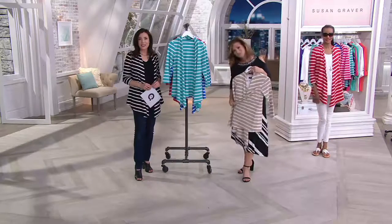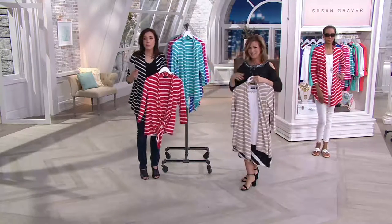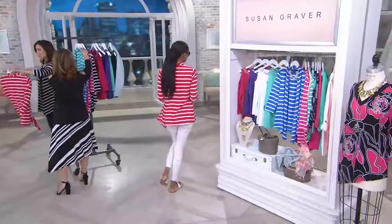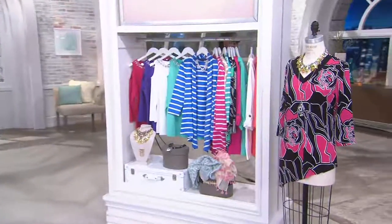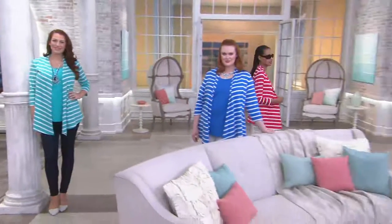I got the red and white cardigan. Beautiful. Oh, good, I'm glad. You already ordered it? Oh, absolutely. I can't help myself. It's such a happy way to do a stripe, in red and white.